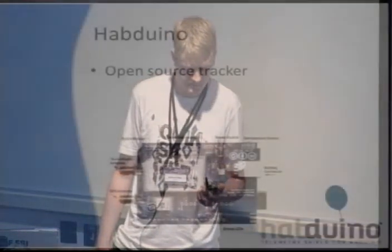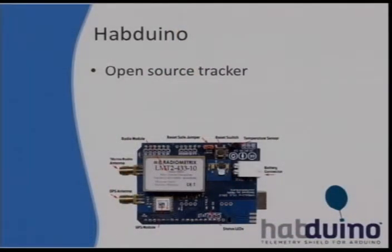I know traditionally there's been an entry requirement into HAB, which is making your own tracker. But I can see a point where people are just going to do it anyway. And we already know of some people launching APRS transmitters from America in the UK, which is not allowed. And also you've got people doing GSM launches, which I don't know, about a 50% hit rate, you'll get it back with a GSM. I'm mainly aiming that at schools.